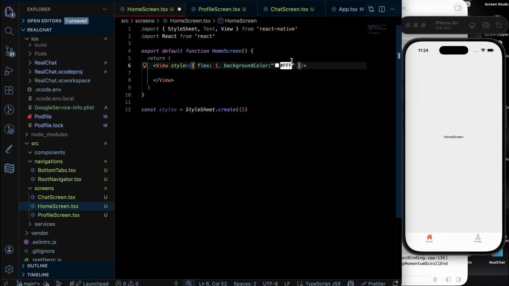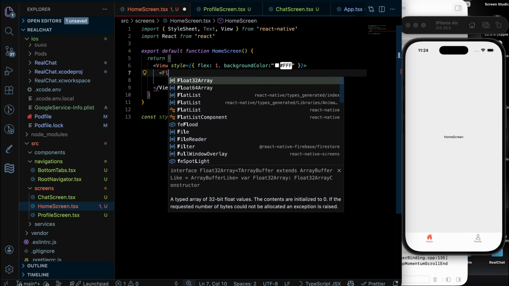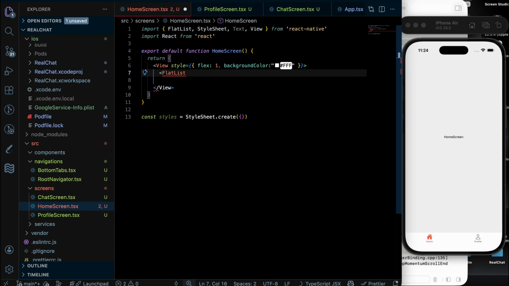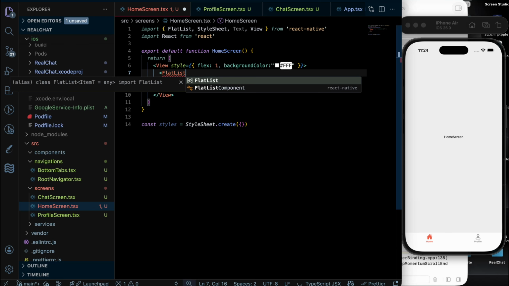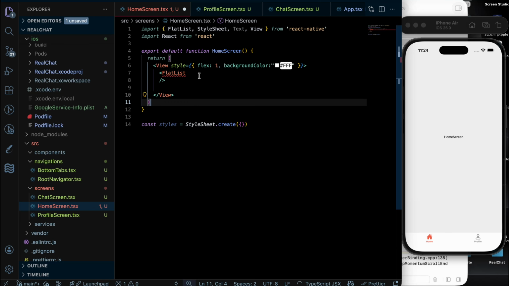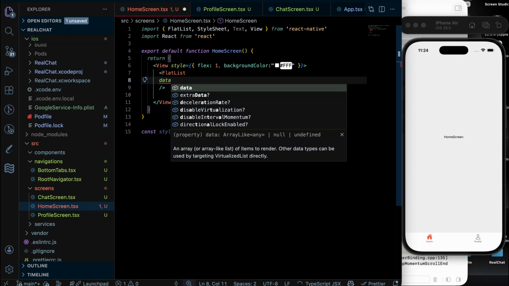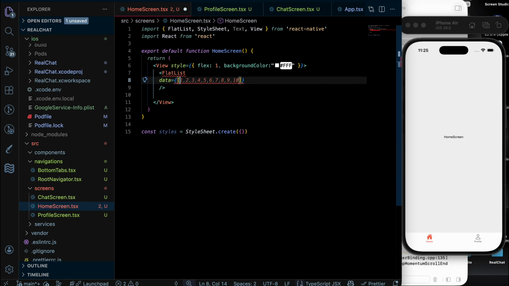Okay, cool. So let's get started. I'm gonna use the FlatList for the list. Okay, let me import the FlatList. Now I'll be having data, and in the data we'll pass some array.